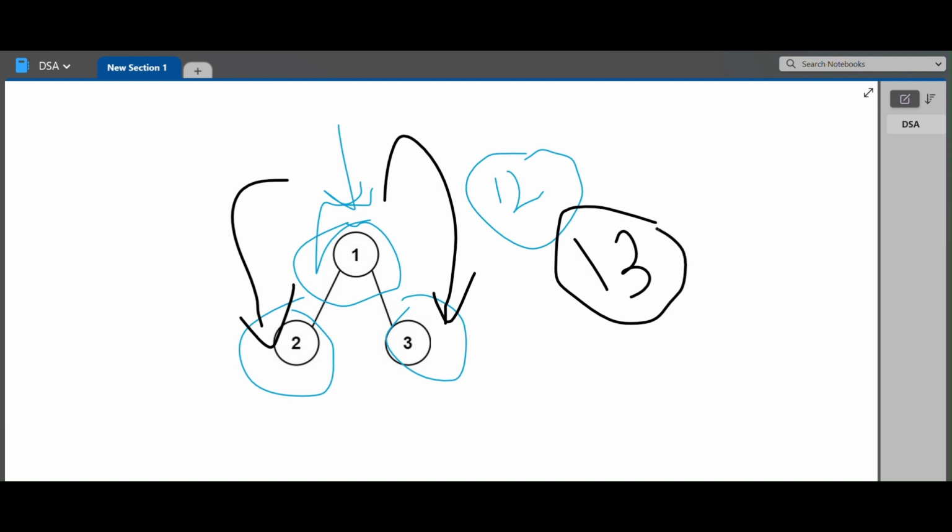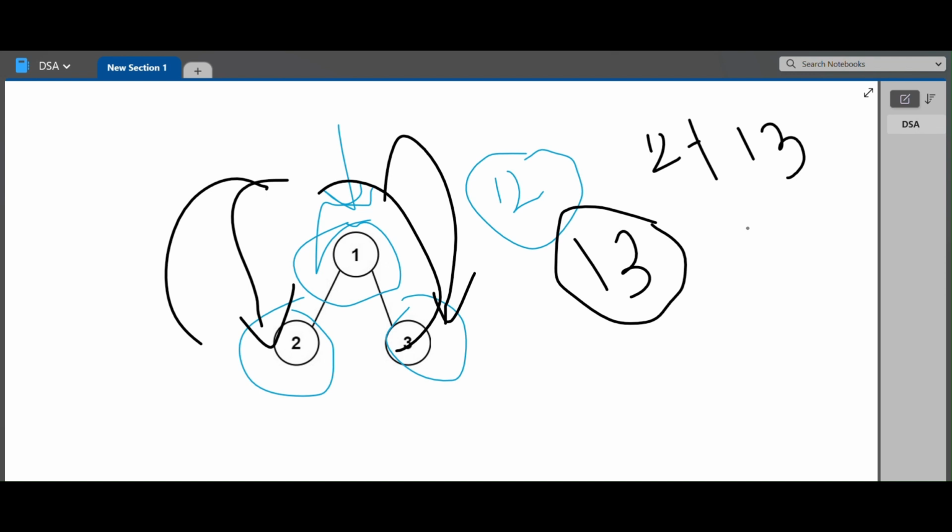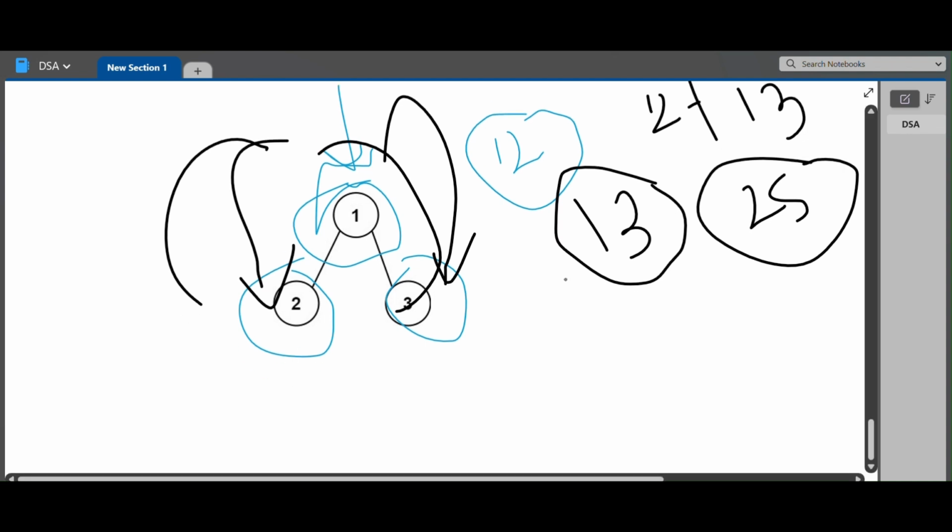Similarly we will return both of them to the root node. So here the total sum will be 12 plus 13, that is 25. So 25 will be the sum of root to leaf numbers.